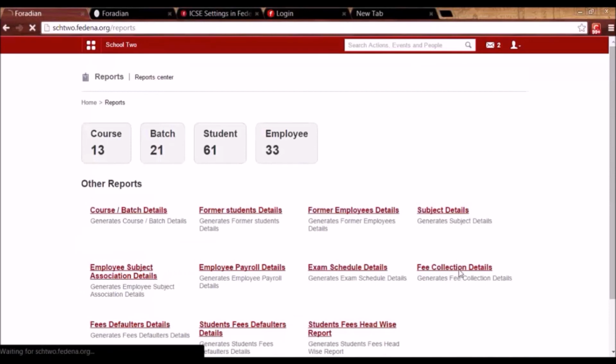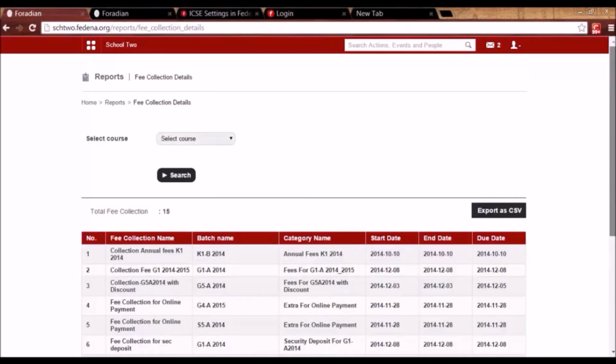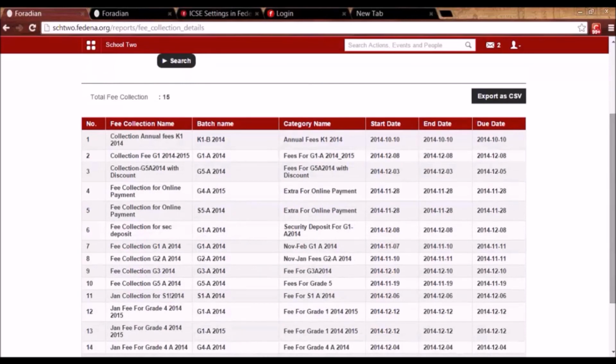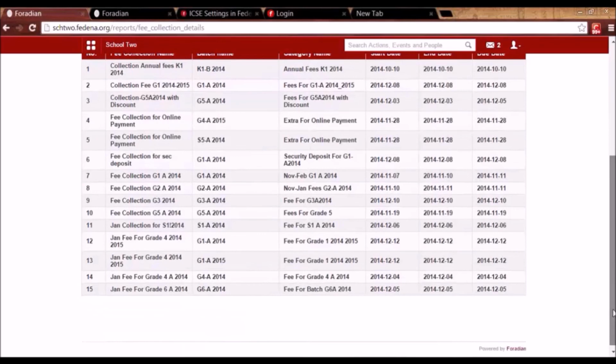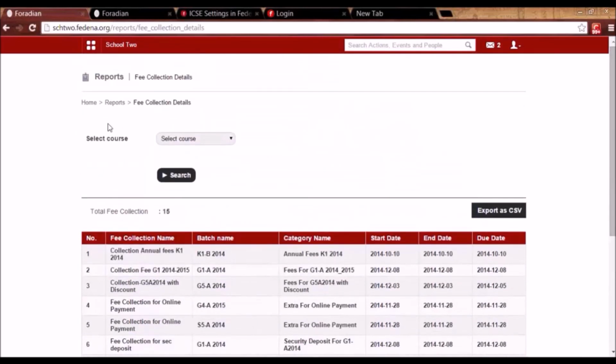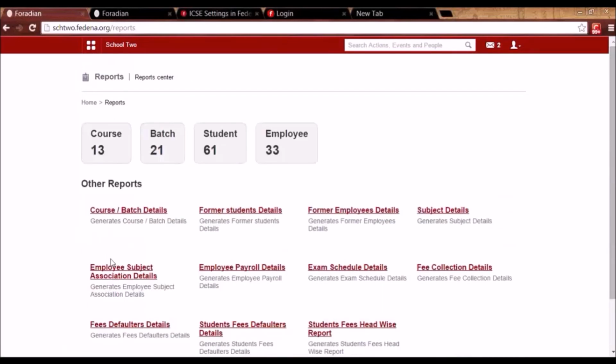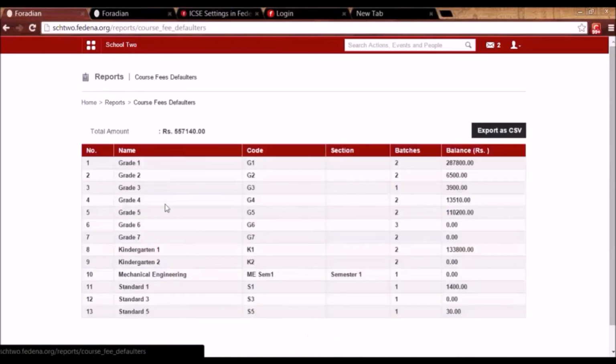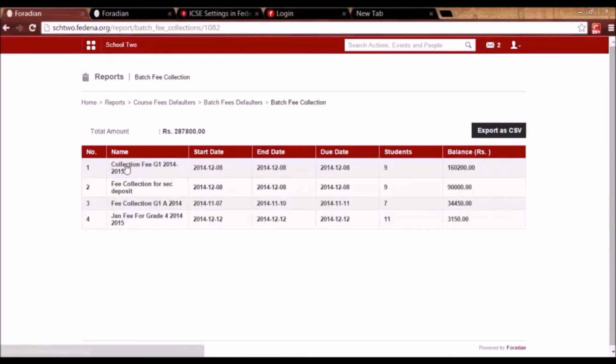Fee collection details. What are the collections, start and end date, due date, and for what batch. Fee defaulters. So all the students who have not paid the amount for a particular collection.